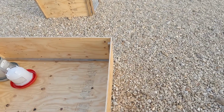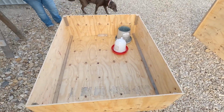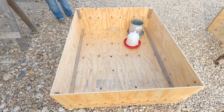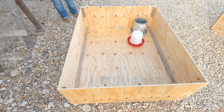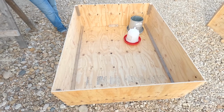All right, so our materials are 2 4x8 sheets of plywood, 3 2x2s, I think those are in 8-foot lengths, and then I had some scrap 1x4 that I believe I used. Actually, I used right at 8 foot of it.